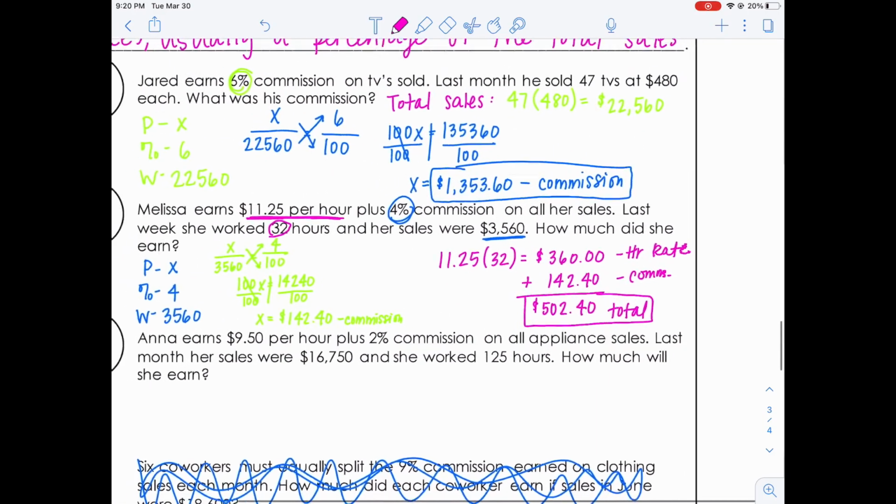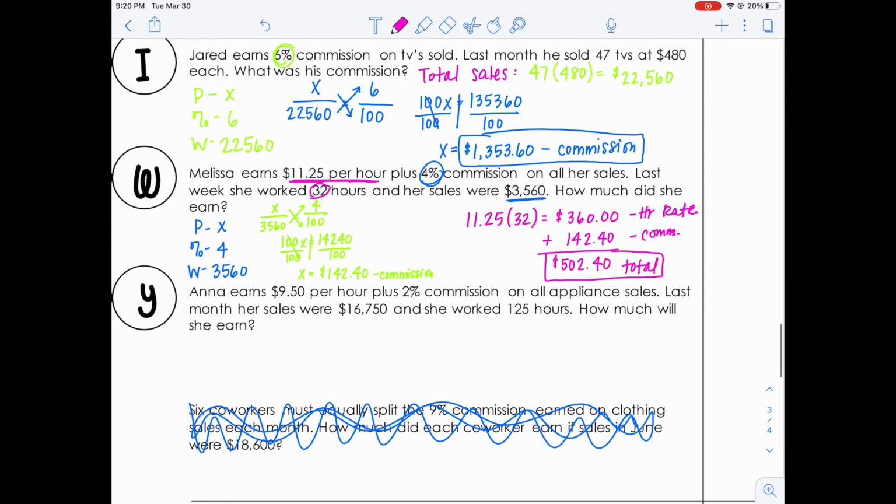You have a problem exactly like this on your homework. Number 9 is exactly like the W, and it is also exactly like the Y that you're about to do. So please make sure when you get to number 9 on your homework, if you're stuck, you can use it for reference. Go ahead and do the first Y on your own. Pause the video, work out the problem. Once you're finished, unpause the video, check it with what I've done.